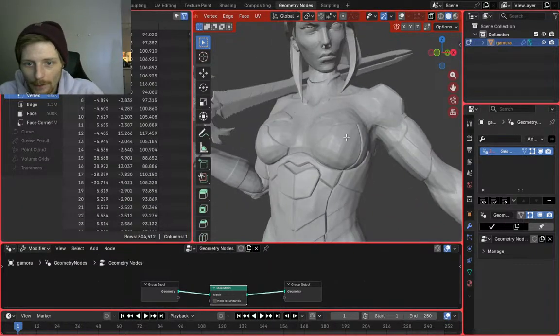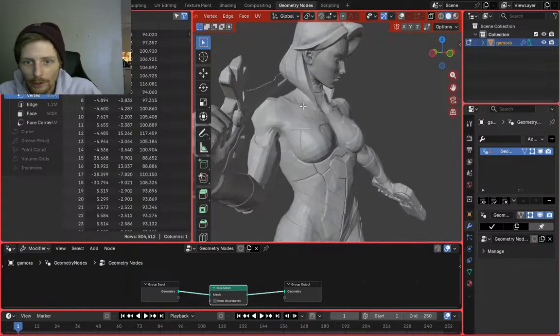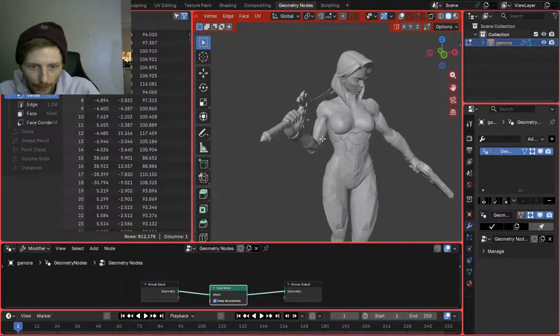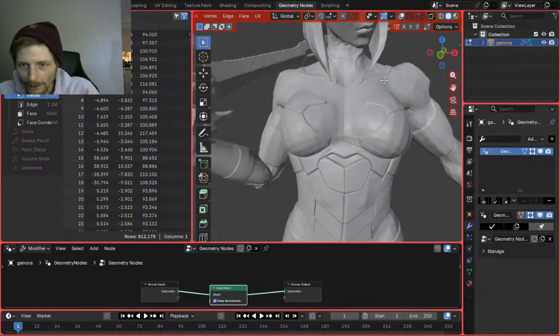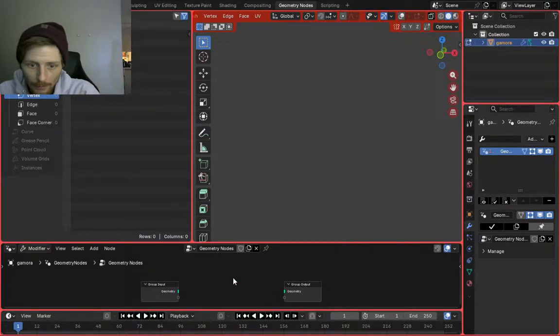Like on her breast, that's not a bad starting point to start sculpting from. And it keeps all the geometry in the sword. It's a little bit rough on these edges, but that's all because of the subdivision we did. So if we kept the boundary, we'll have more of the boundary. But if we added more subdivision to it, we'd get way finer detail. But for example, if I were to remove this dual mesh now, oh shit, it just deleted the whole model. Anyway, you got the idea.